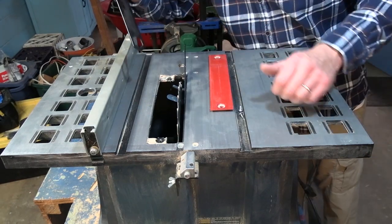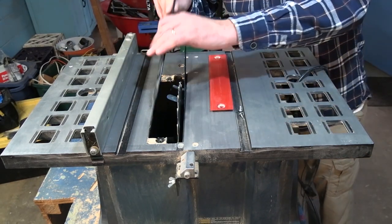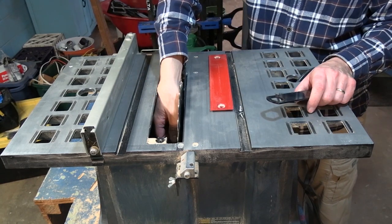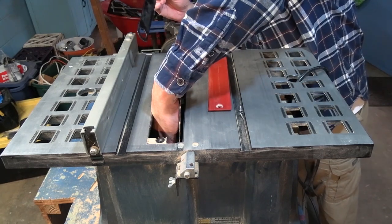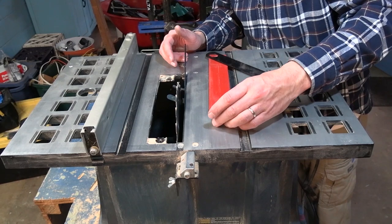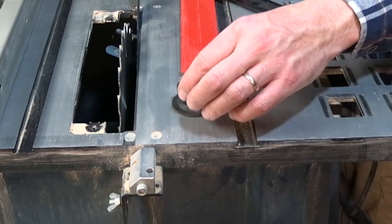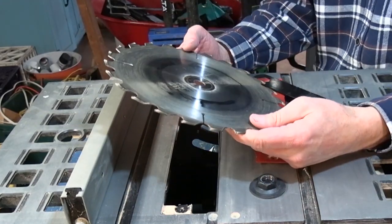There we go. You could probably not even take out this throat plate here. Probably do all this from the bottom because it's just wide open underneath. And this spindle is so dirty because it's never been taken off before. It doesn't want to unscrew. There we go. All right, there's the nut. That side was out. There's the little pressure washer, whatever you would call that. And that is a heavy blade.